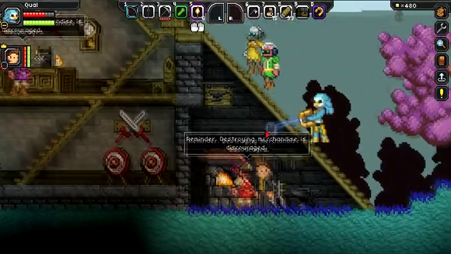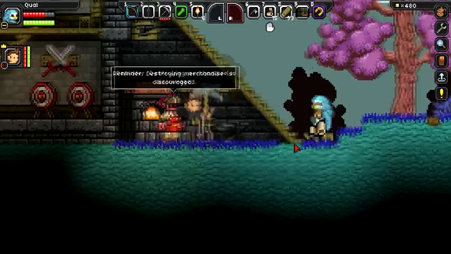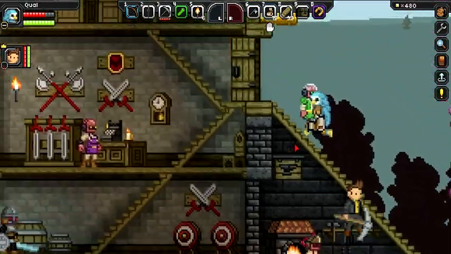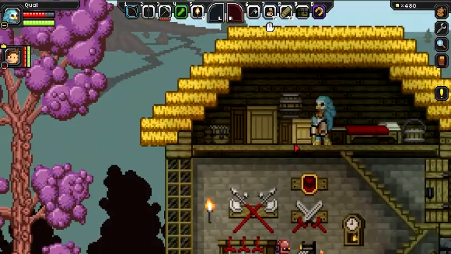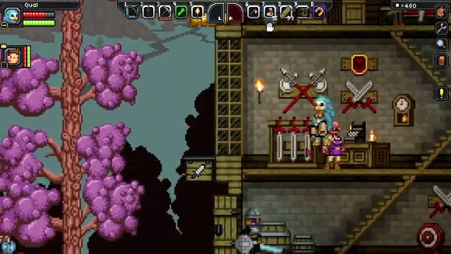Alright, so this is an anvil here. I think we should just take this anvil, really. Yeah. The anvil? There's another bed here if you want to take that. There's also a chest up there if you want to.